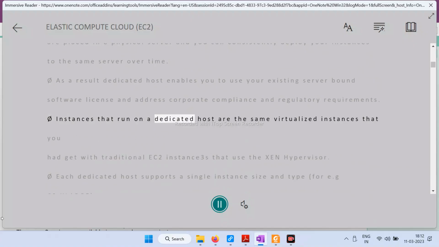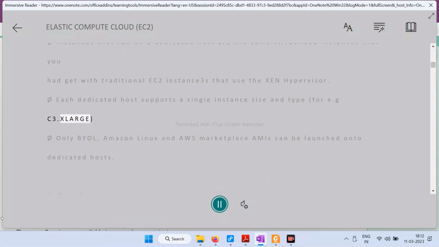Instances that run on a dedicated host are the same virtualized instances that you get with traditional EC2 instances that use the Xen hypervisor. Each dedicated host supports a single instance size and type, e.g. C3.large. Only BYOL, Amazon Linux and AWS Marketplace AMIs can be launched onto dedicated hosts.